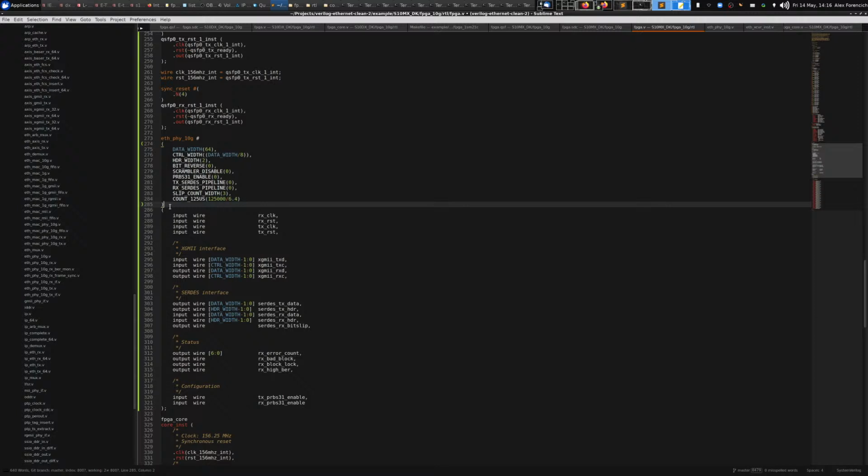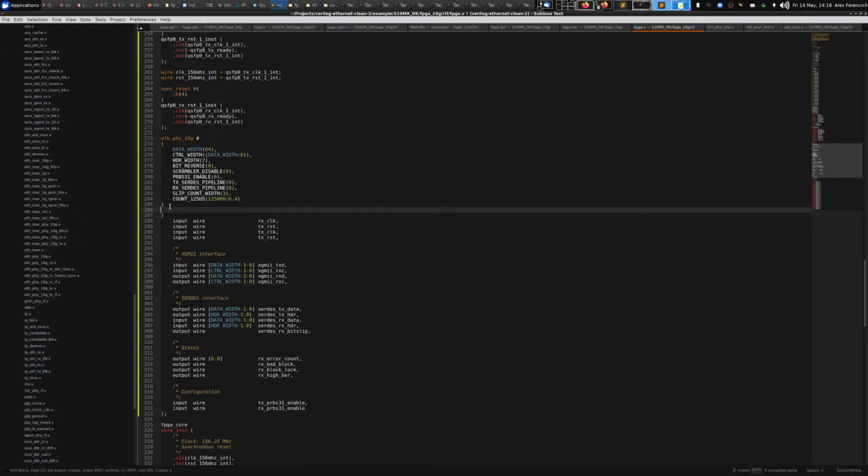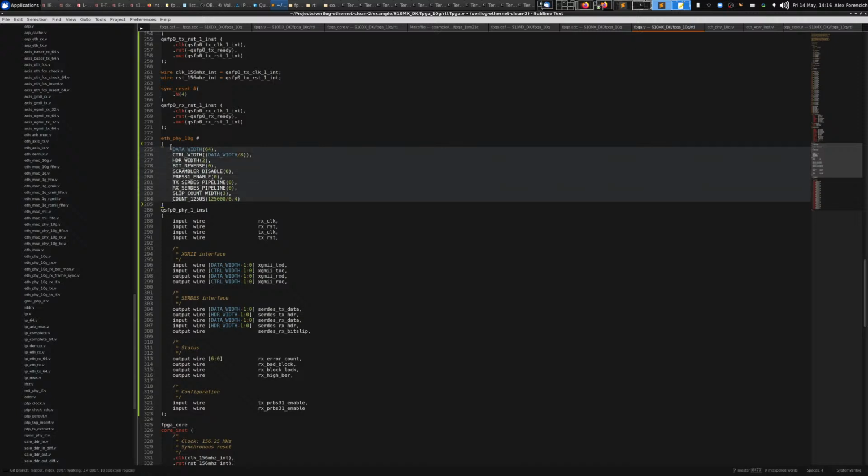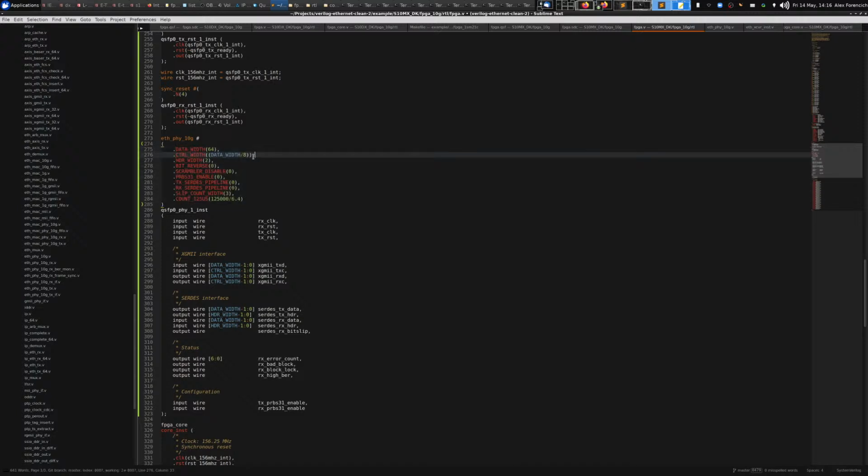All right, so that's that, and then this is USFP row by 1 instance. All right, here we go. Oh, and I need to put a dot on all of them. All right. Let me make sure I'm using all the right values. So data width 64, yeah, okay. Header width 2, bit reverse. It's usually bit reversed. We'll see about that. Scrambler disabled, that's fine. PRBS, we're not turning that on. No pipeline registers for now.